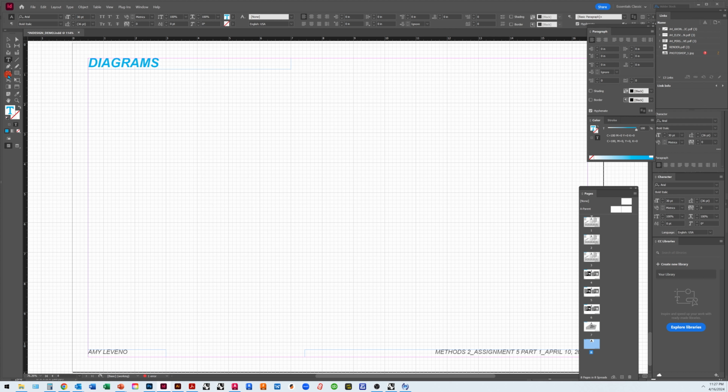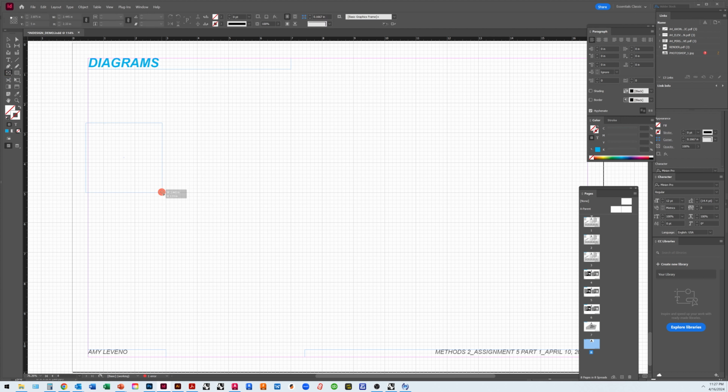Right? And then I'm going to come in and make a couple of frames. I'm going to make one frame and I'm going to actually copy it 6 times. So I'm just selecting them and I'm holding Alt. That's copying them. And we're just going to keep them like this for now.